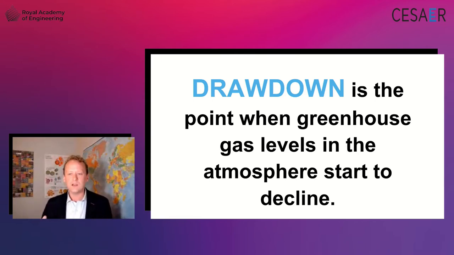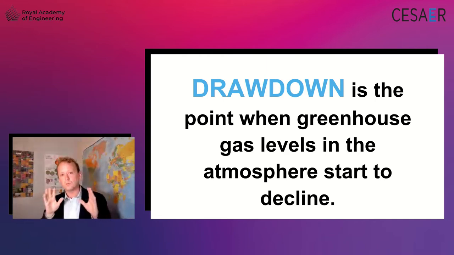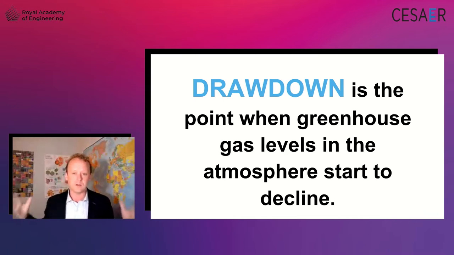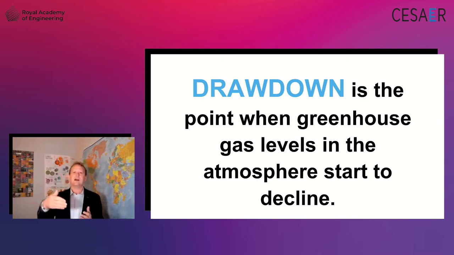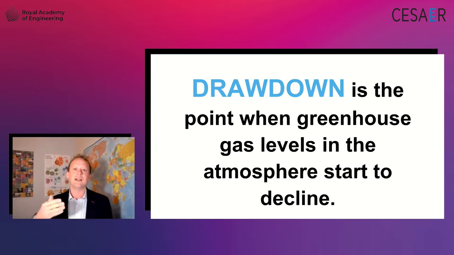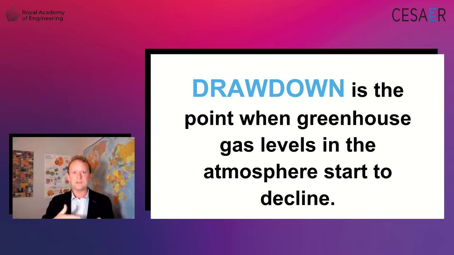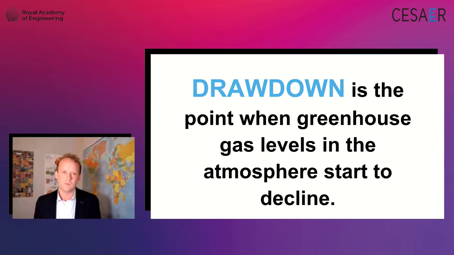How do we solve the climate emergency that we're facing today that we will continue to face tomorrow, our children tomorrow, and grandchildren and future generations to come? Well, a prerequisite to solving the climate crisis is achieving the point of drawdown. And drawdown is a point in time when atmospheric concentrations of greenhouse gases begin to decline on a year-to-year basis. It's that point when we're taking out more of those heat-trapping gases than we're putting into Earth's atmosphere to start with. So this is going beyond net zero.